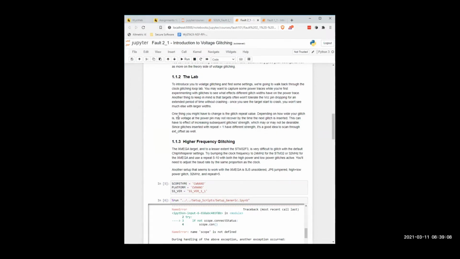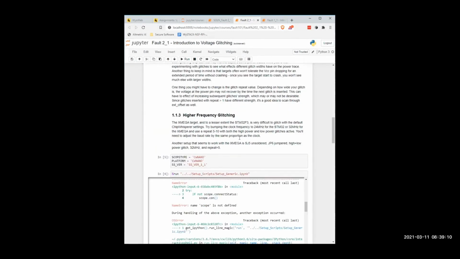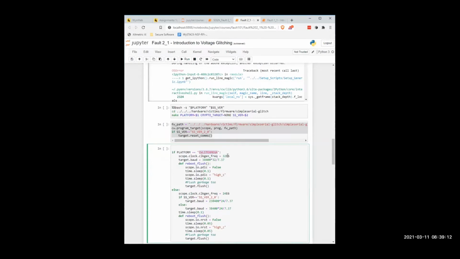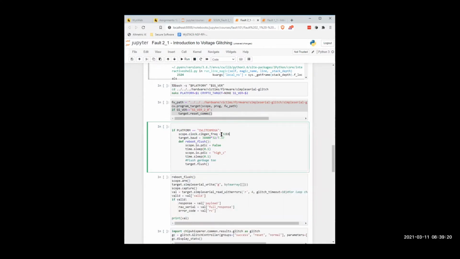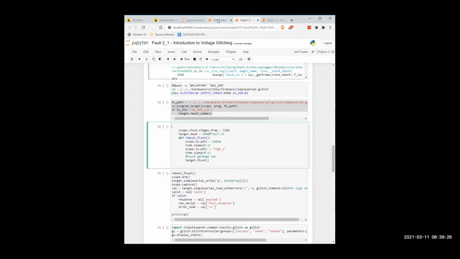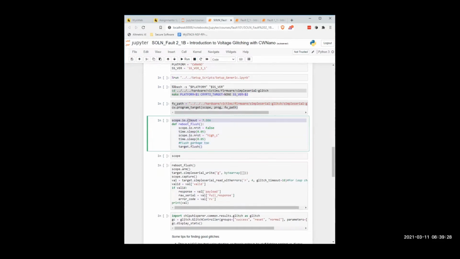This is usually what I take care of when I create our labs. You don't need most of this, and you shouldn't need the platform check because we actually know what platform we're doing. And what was the other thing? Yeah, scope IO. Okay. Let me just see the difference here. Make sure it actually works.